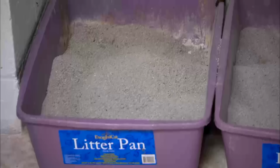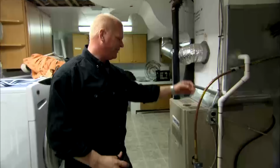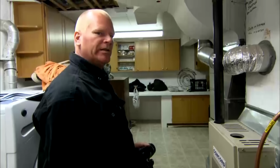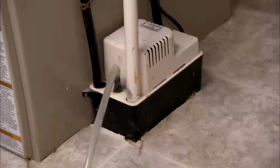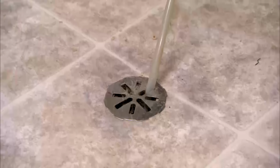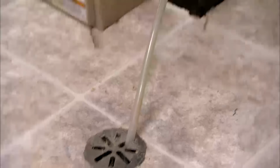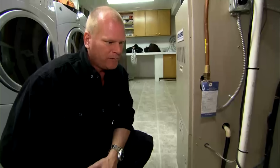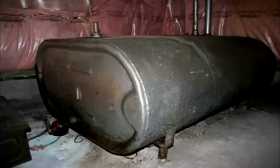When you start adding things together, methane gas exhausting out, gas being brought into the furnace, which should have been ducted outside for fresh air, I don't know, that doesn't sound like a good equation to me. It's just hilarious to see this, to actually have a little sump box that everything runs into to go into the drain. Now I'm really terrified with all the plumbing in here. Did they punch new drains in the floor? And if they did some of the plumbing wrong in the house, is there plumbing wrong in the floor?